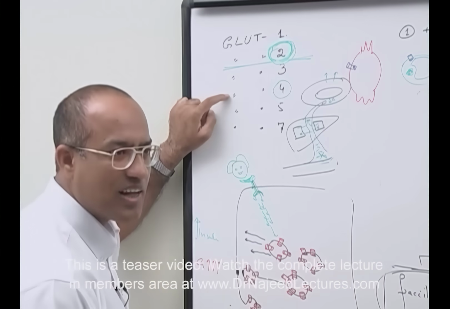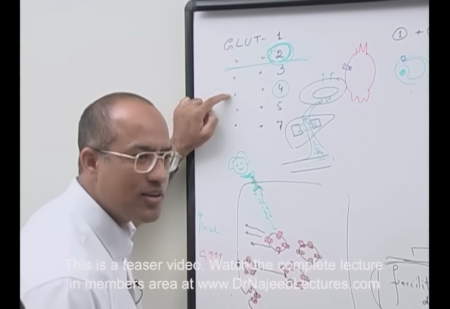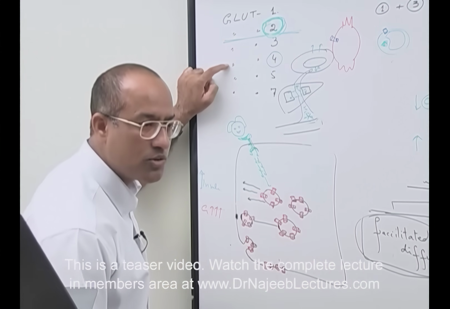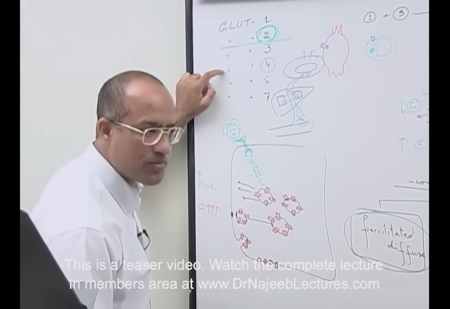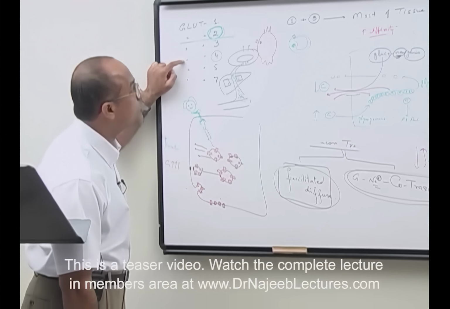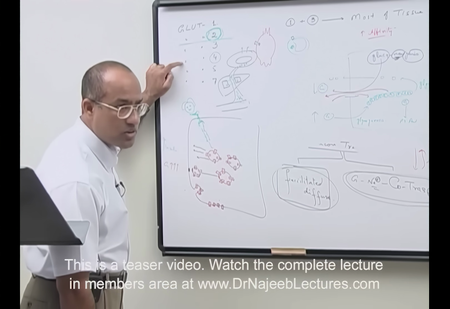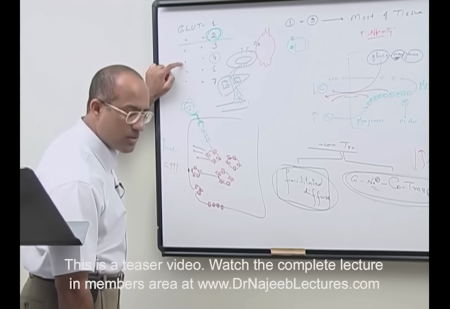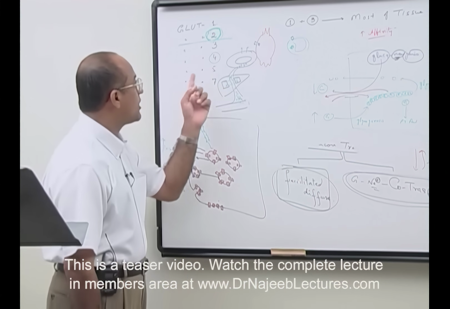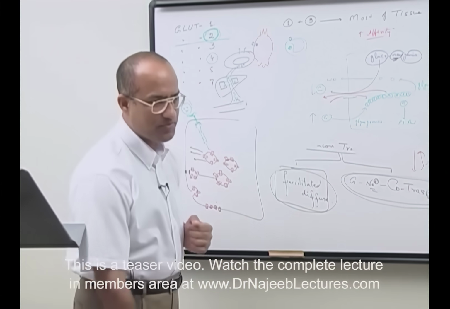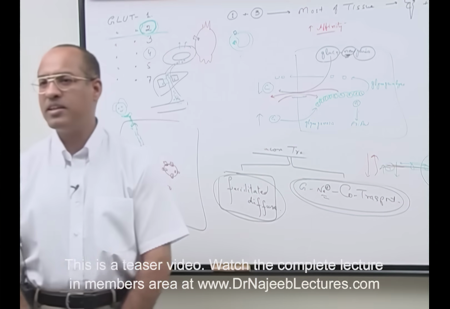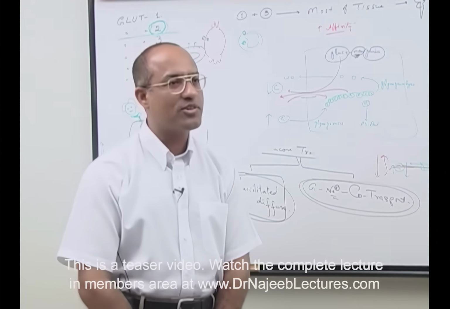Type 4 are insulin dependent glucose transporters. They are specifically present in those tissues which want to store glucose, right? And glucose storage is especially in muscle. Glucose can go to muscles and be transferred into glycogen. And second is adipocyte. Now, glucose transporters 5. Who will tell me what is special about glucose transporters 5?